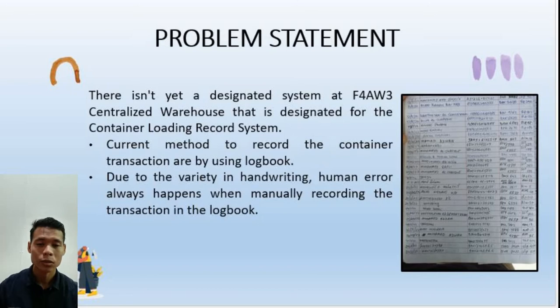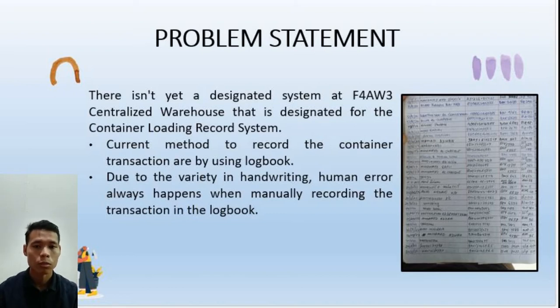The idea to develop a new system is based on these problems that occur at the centralized warehouse. The previous method used to record transactions was a manual record, which is the logbook.